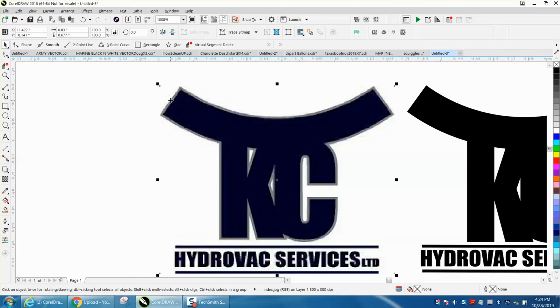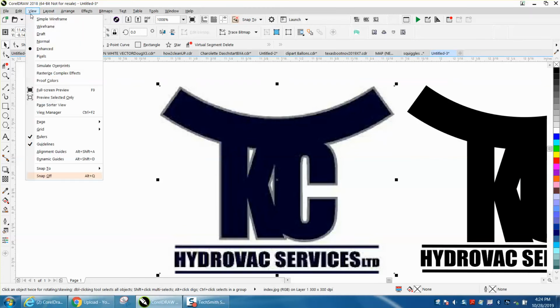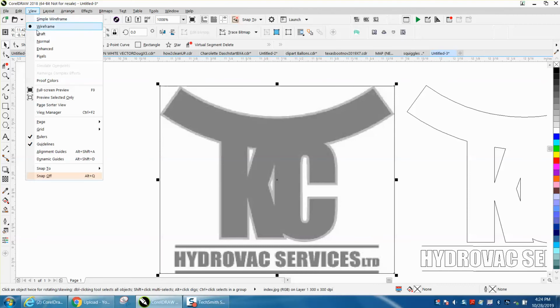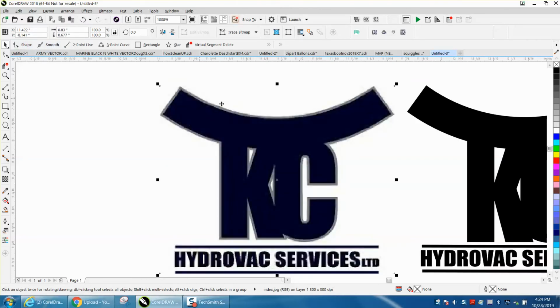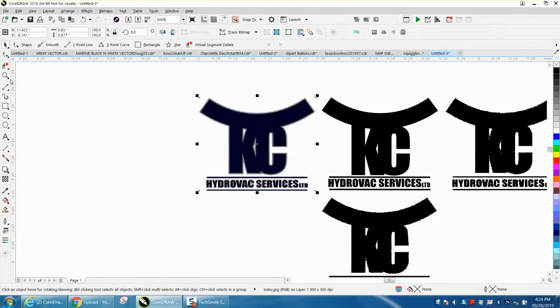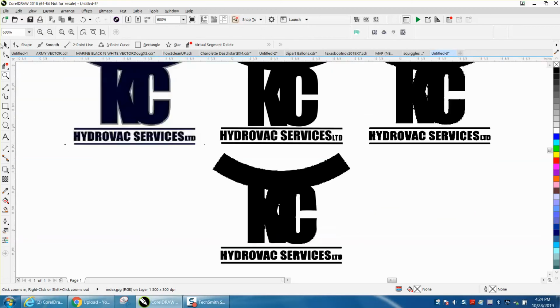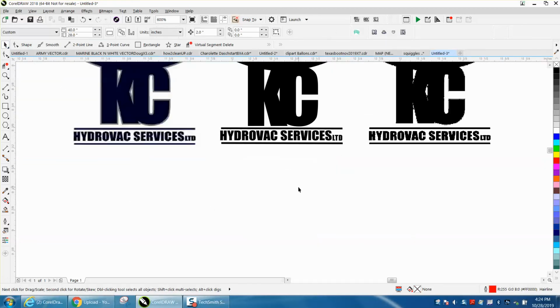Somebody sent me this JPEG and said they can't trace it. They actually used the word wireframe, and I just did a video today on the difference between wireframe and hairline, and they're two different things. Wireframe is looking at it like that, and you can see it's a bitmap, where mine's a vector, you can see lines. I don't ever fool around with it. I only look at enhance. This will not trace. I traced it. It's garbage. So it's not worth doing.